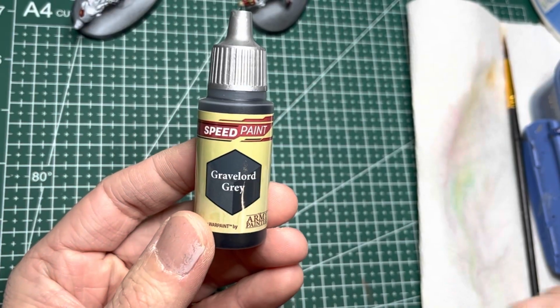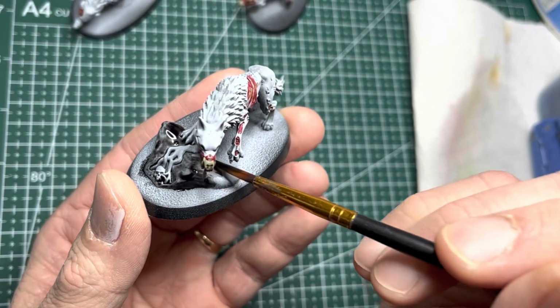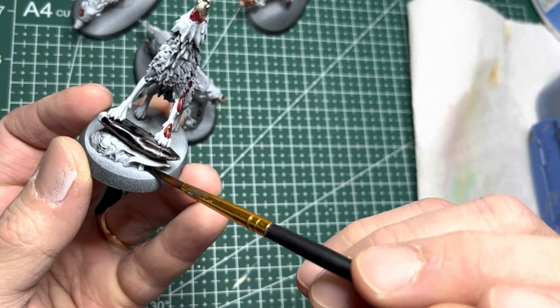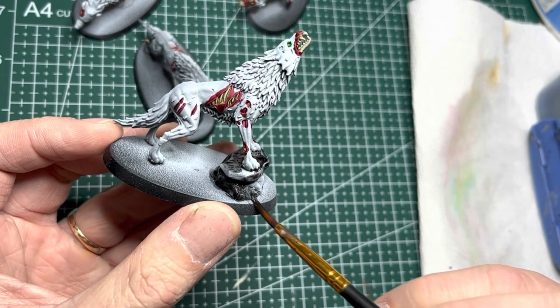The next darkest color is Gravelord Gray, and this goes on the two models that have stones on their bases. It would be mainly the Doom Wolf and one other Dire Wolf as I'm showing here. On both these rocks there is a skull and a bunch of roots, so I make sure to steer clear of those because I will be applying different speed paints on those areas.